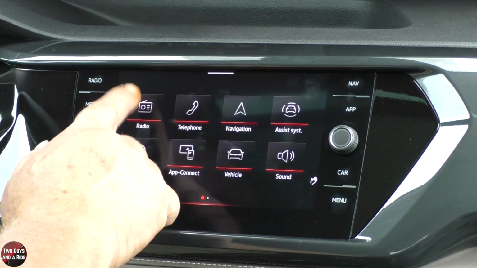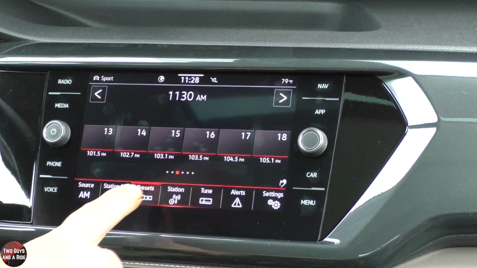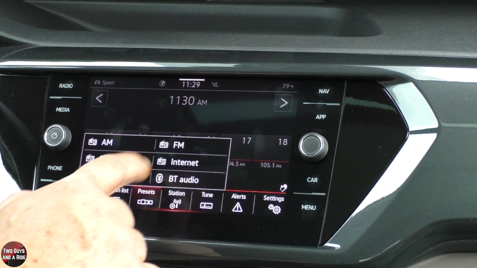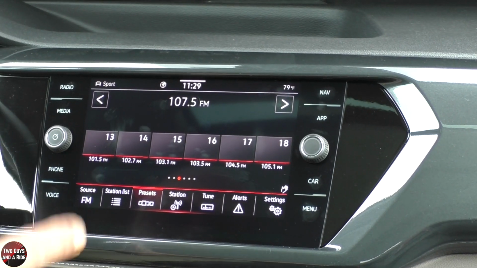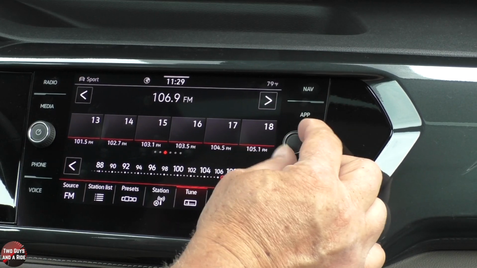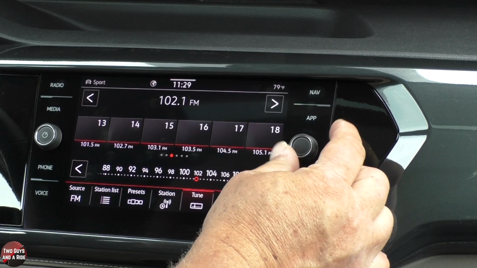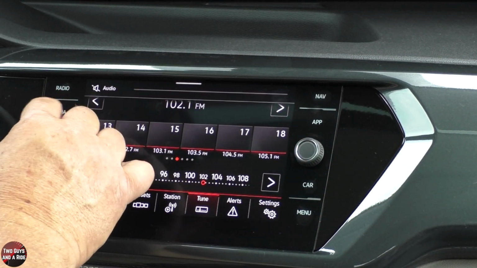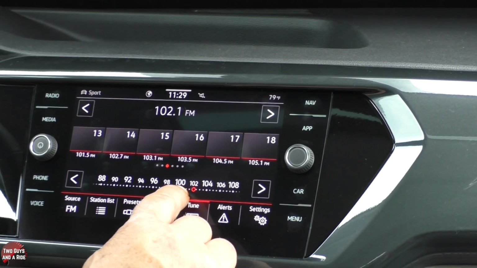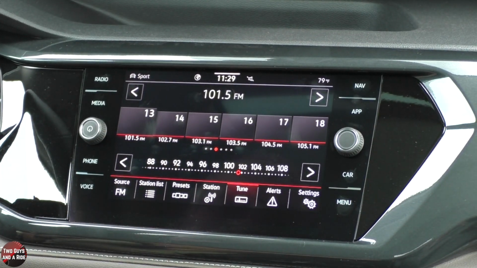So let's just go into radio. Let's select a different mode other than AM. So I click on source, and all your sources pop up. I'm going to select FM. All right. So first thing is, you can tune the scroll. You see that dial moving, and it goes digit by digit. These things pop up. I don't like how the volume keeps coming up all the time. But anyways, when I get to a preset, it highlights it, says that one's already done as a preset.